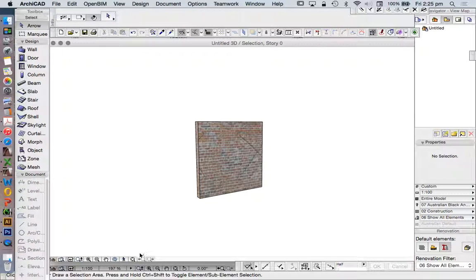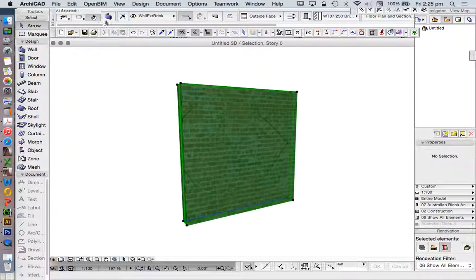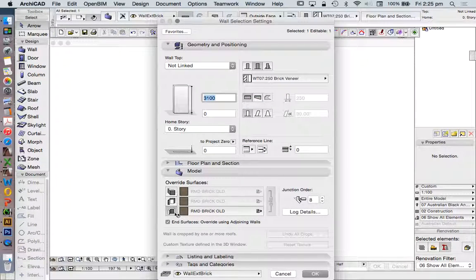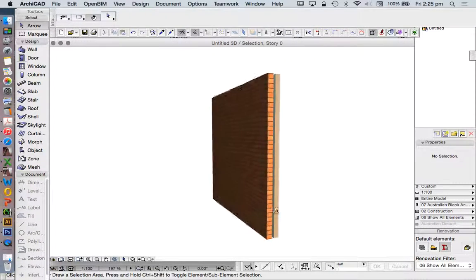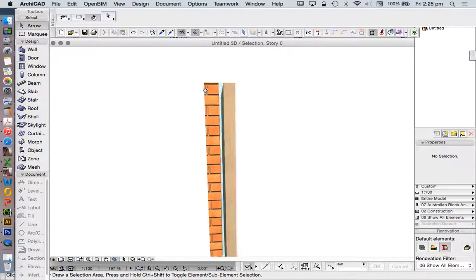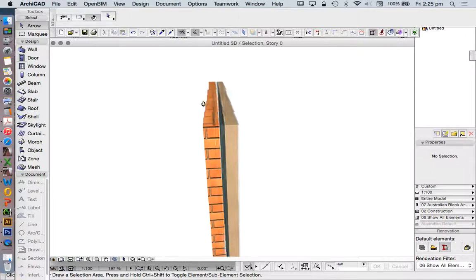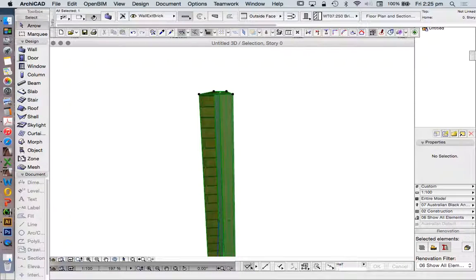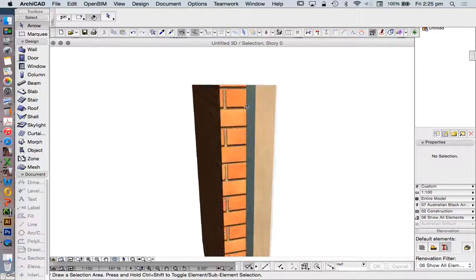In this case, the wall, however, is still just flat. It's a very regular sort of wall. Let's put the real materials back on. So I'll turn off the overrides. And then we'll take that back to my building materials. And if I zoom right in, we see that the great thing about this is the cavity is actually transparent. So this is one object, right? This is a wall, just one element. We drew this, but it's made up of all these different facets.